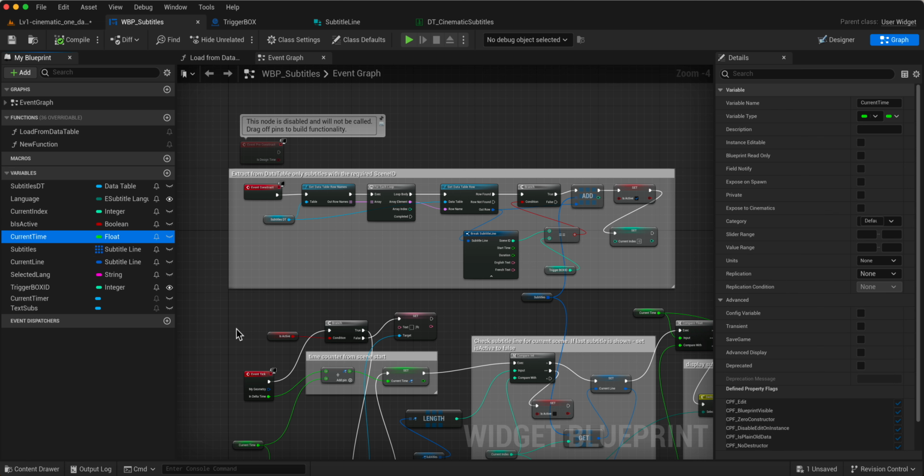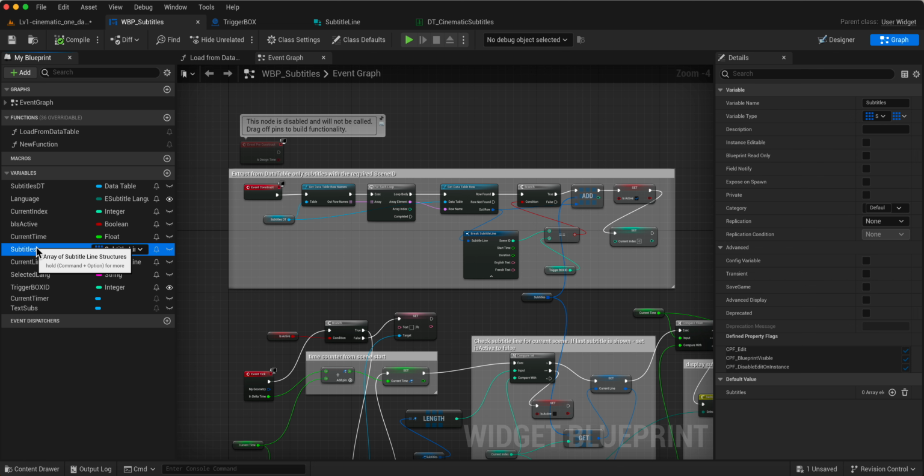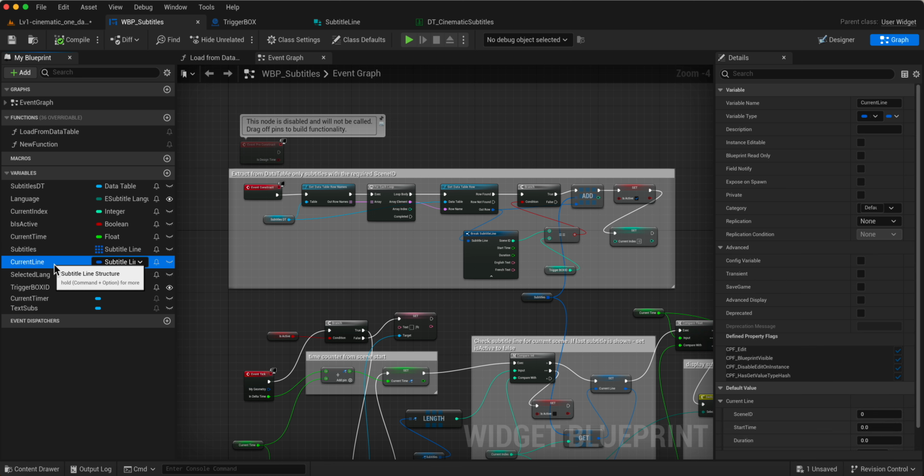Current time, it's the real time of our cutscene. Subtitles, this is an array of all the subtitles, and current line, that's the only one line of subtitles with exact start time and duration time.